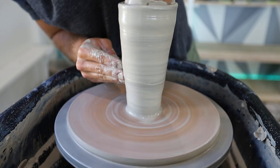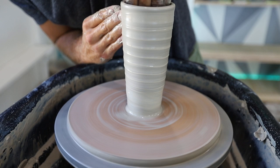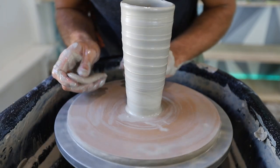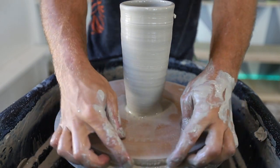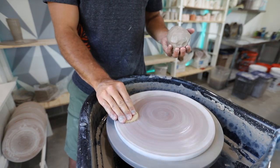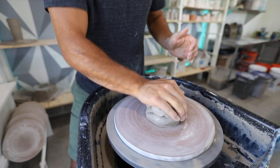So that thin, really tall, thin shape is one of the hardest things for beginners to do. And so that's why you gotta practice it. There's the first tall cylinder. All right, number two, get that bat surface a little wet, boom! Throw it down, close to the center as you can.